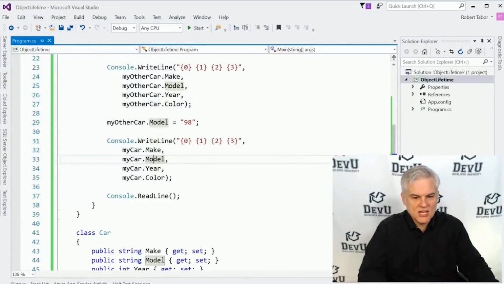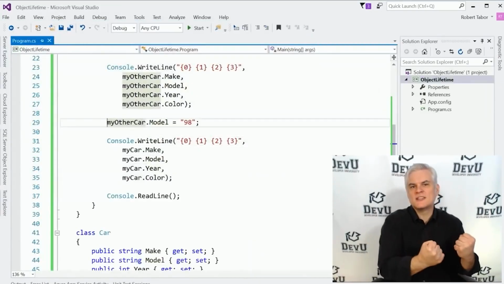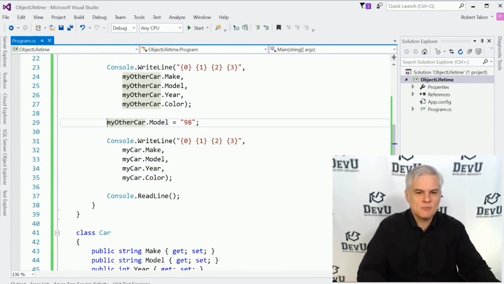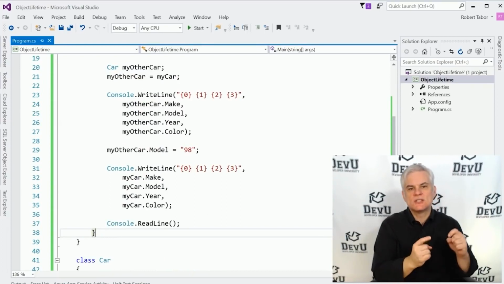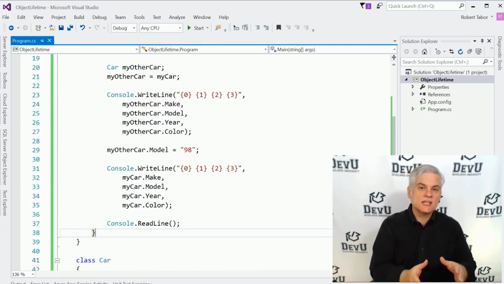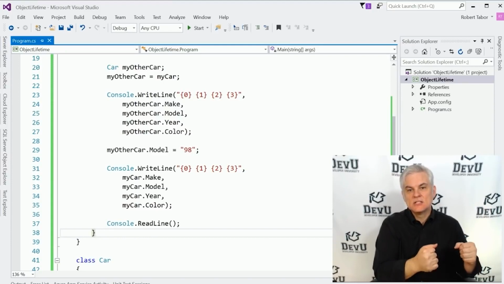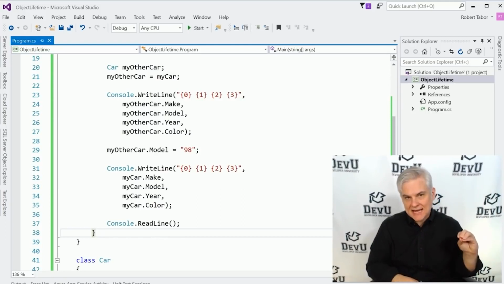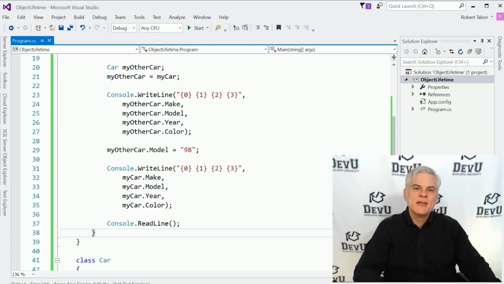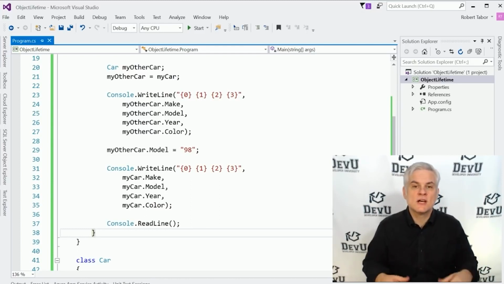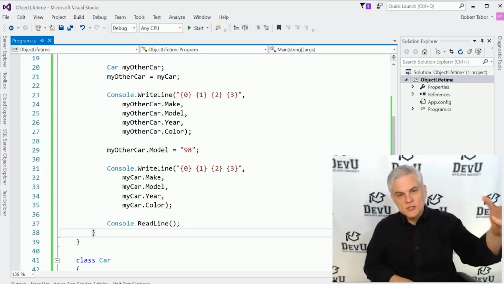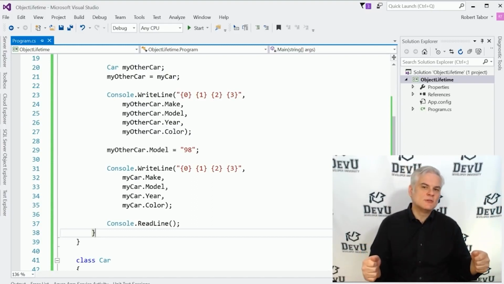All right. So as you can see, we have now two references to the same object in memory. We essentially attached a second handle to the same bucket so that we can use either one to retrieve the data in the bucket, so to speak. If you don't like that analogy, maybe it helps to think of this in terms of balloons. So I have a balloon and I have two strings tied to the balloon. What happens when I cut the first string? I'm still holding on to the balloon, but what happens when I cut the second string? The balloon now will fly away and we'll never see it ever again, okay?